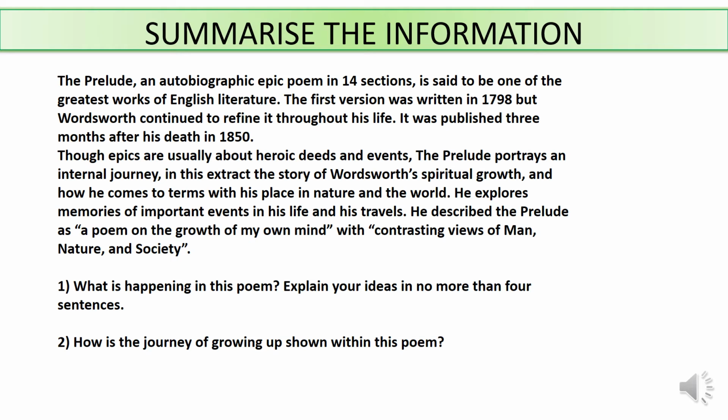In this extract, it's the story of Wordsworth's spiritual growth and how he comes to terms with his place in nature and the world. He explores memories of important events in his life and his travels. And he described the Prelude as a poem on the growth of my own mind, with contrasting views of man, nature, and society. So, what happens in this poem then?